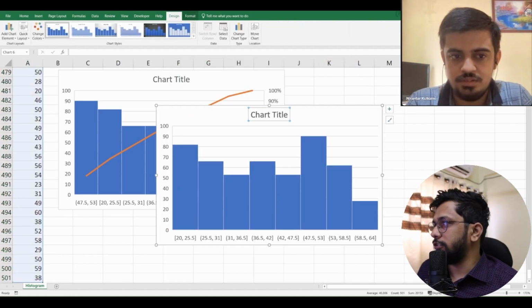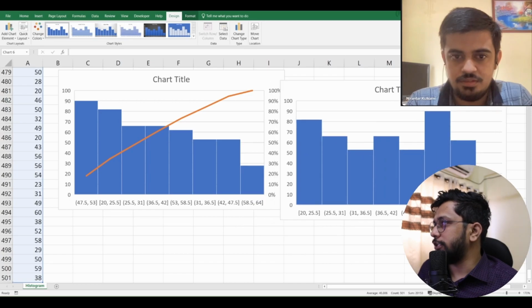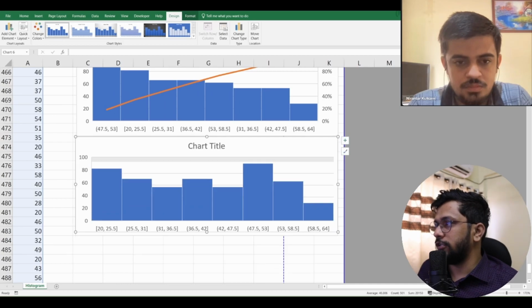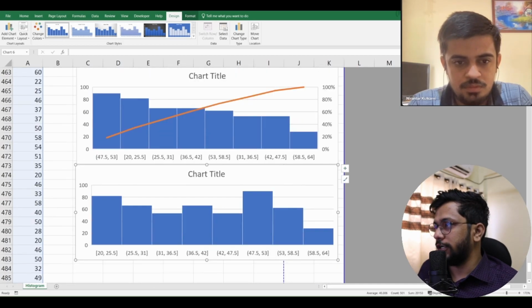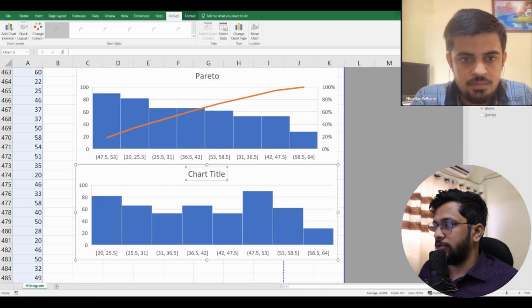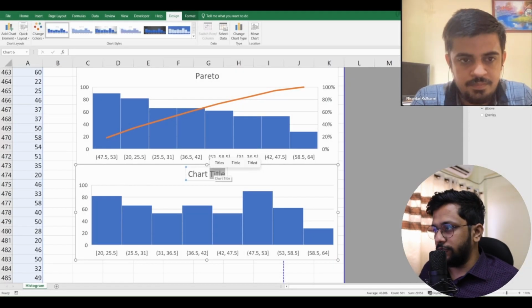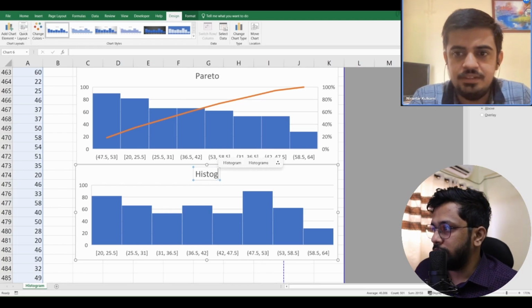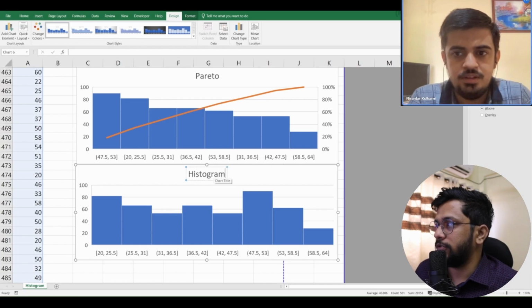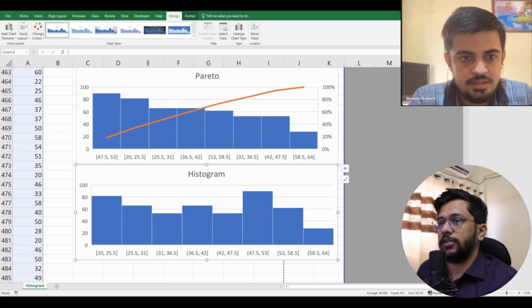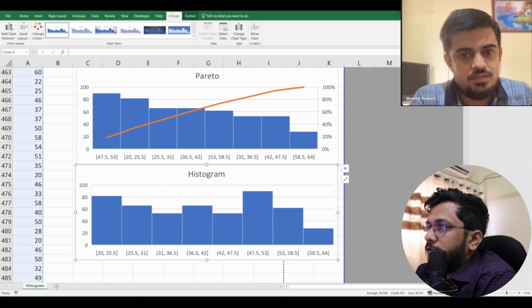Now, if you look at these two charts side by side, are you able to see, or shall I zoom out a bit? So what is the stark difference that you see on the chart right now? This is Pareto and this is histogram. So what is the difference that you see? There is a percentage axis at the right side in the Pareto chart. Okay, what does it denote? What would be the difference of having that on the first graph of Pareto and not on the histogram?